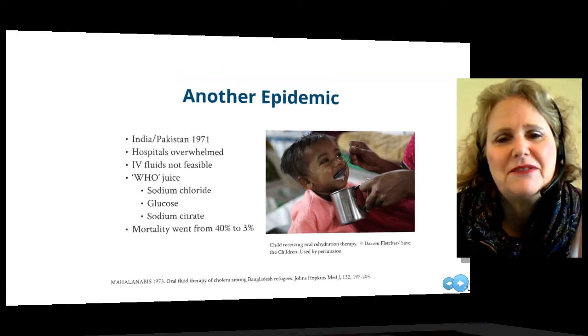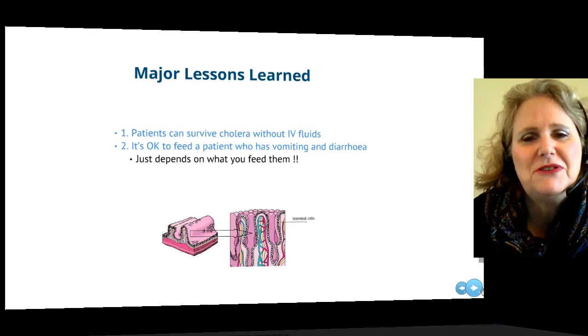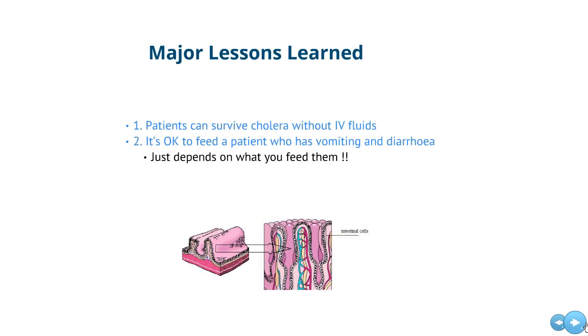So what did we learn out of that experience with the epidemic? We learned, first of all, that patients can survive cholera without IV fluids, which is a major development. O'Shaughnessy and Latta probably could have done us all a service, but it's interesting to realize that it took another 600 years for us to solve the problem of cholera.